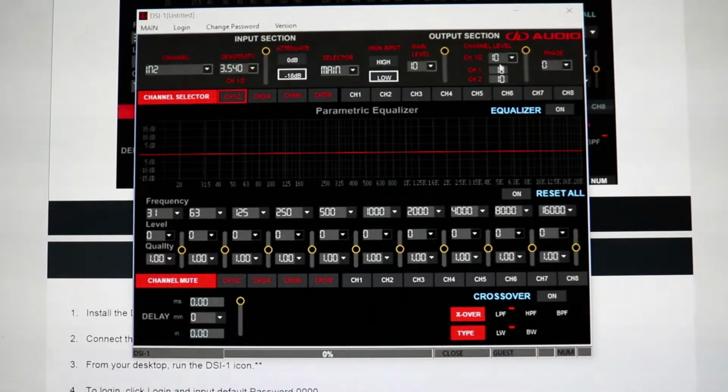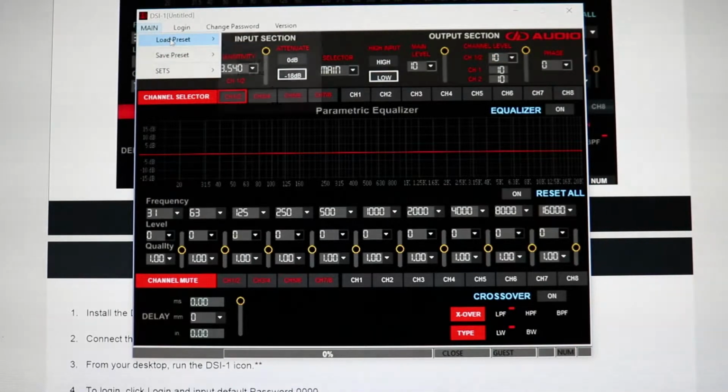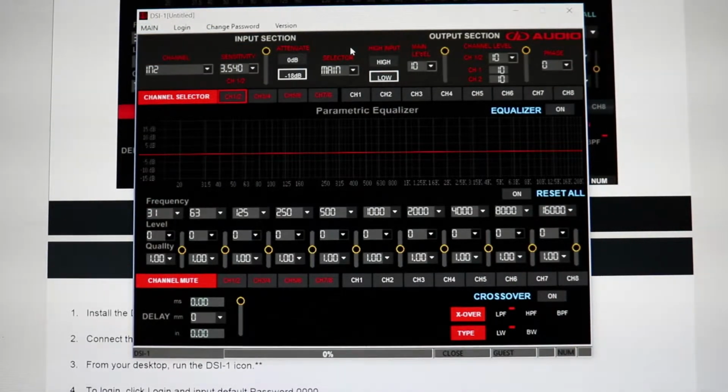Now over here we have overall channel level up in this corner. This will change the entire level of the channel, so you can change it to higher or lower the actual power input level. It's kind of like an equalizer for the entire channel, which I don't use too much, but it's okay. Now I'm going to load one of my presets, which I don't actually know if it saved it, but okay. Well, it's not going to work, but yeah, that's all that.